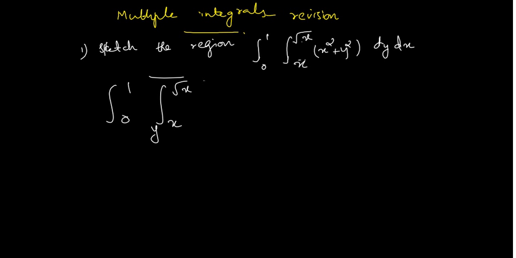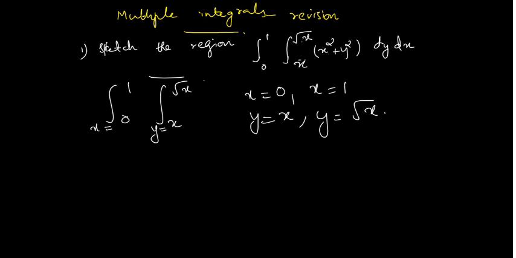So if it is written in terms of a variable, write the limits in the opposite direction. Then the outermost integral is along the x direction. If the innermost integral is along y, the outer will of course be x. So before sketching this, x is equal to 0, x is equal to 1. These are the outermost limits. And the inner limits are y is equal to x and y is equal to root x.